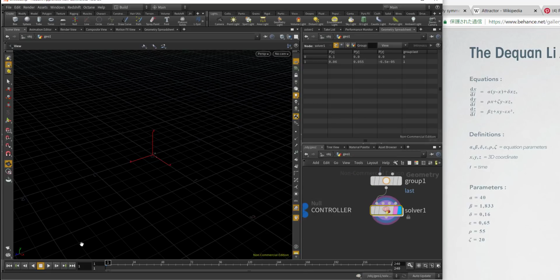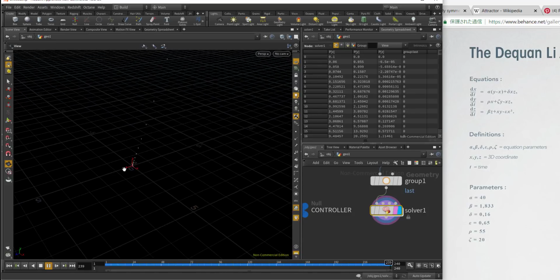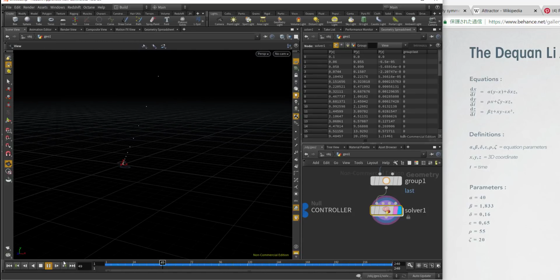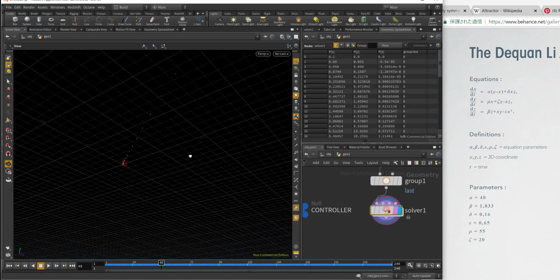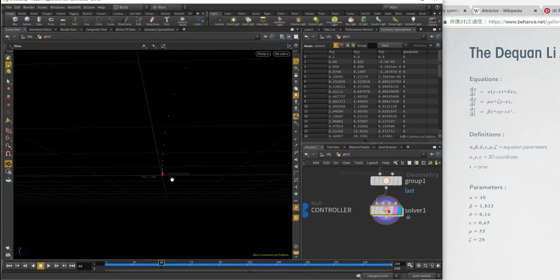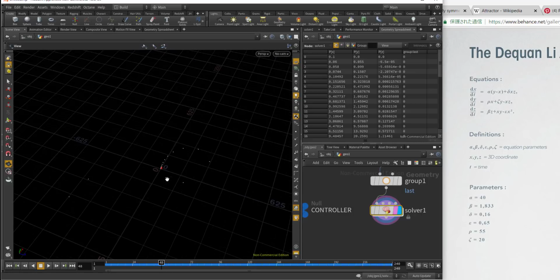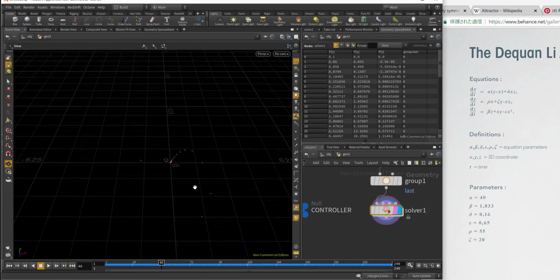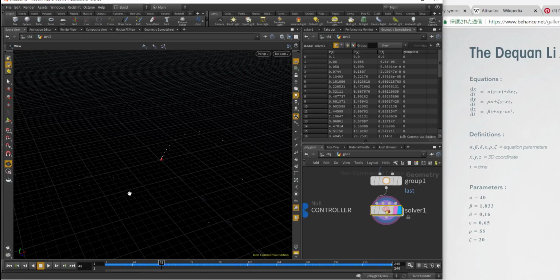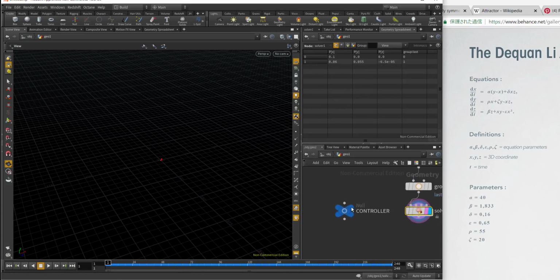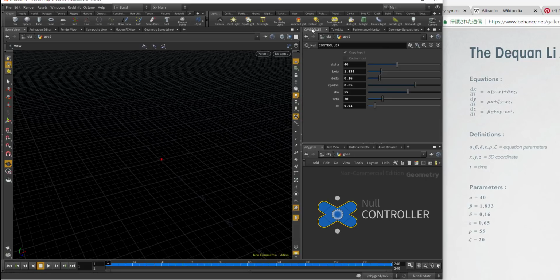Let's go back and try playing with it. And now I can see that the point is plotting some geometry. If I look from far away, it does create, but it seems like the point is jumping too far at some point. So let's make the dt, the time scale, a little bit smaller. Then let's go with 0.001 and let's play again. And now it starts to make some geometry.